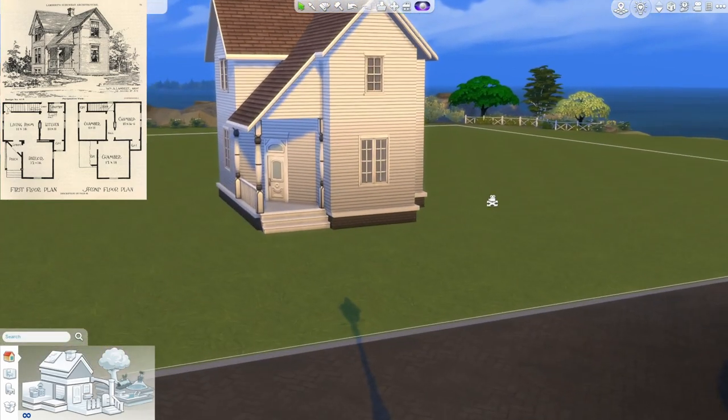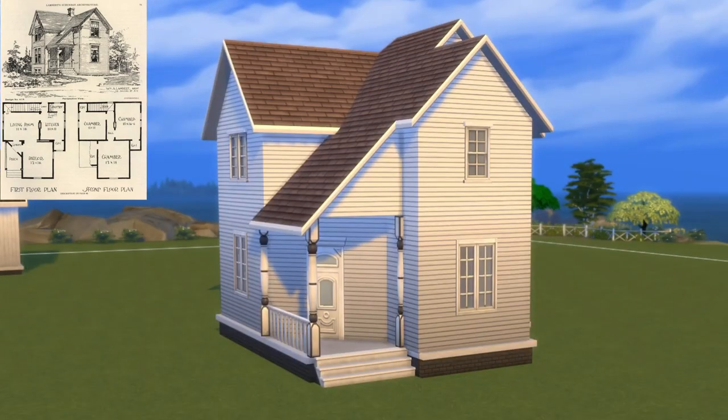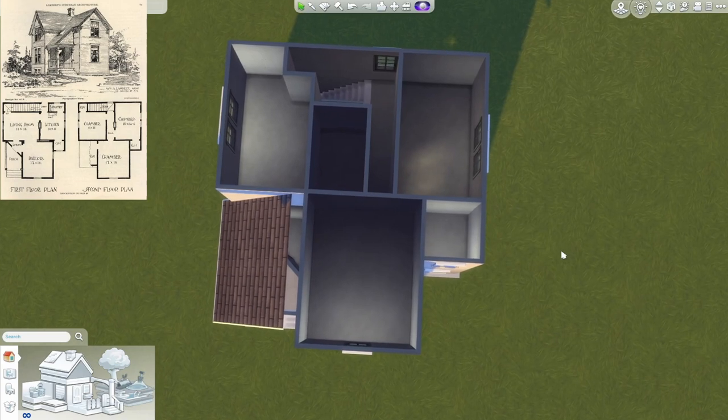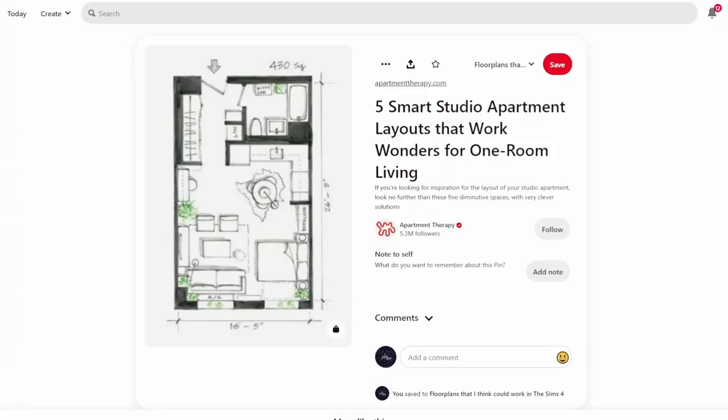We'll do one final look at the outside. I'll see if I can get the angle to line up here. Alright, so one last look at the outside. And a quick look at the upper floor, which again, we changed a bit to add a bathroom, and the lower floor. Finally, we are going to look at a floor plan only floor plan, which is just a floor plan. That's it, nothing else.